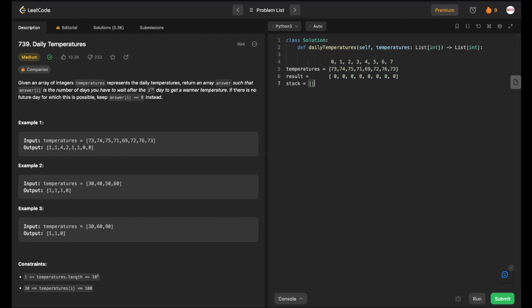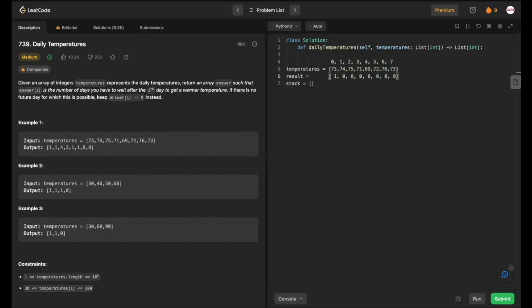Now we push the index of the first value in our temperatures array to our stack, and then we visit the first index and see that our visited value, which is 74, is greater than the element that is on the top of our stack, whose index is denoted by a 0 here in our stack, and whose value is actually 73. So we pop this value from our stack and subtract it from the index of the current visited element, which is 1, which is going to give us the number of days we have to wait for a warmer temperature. So we need to update this value to 1.